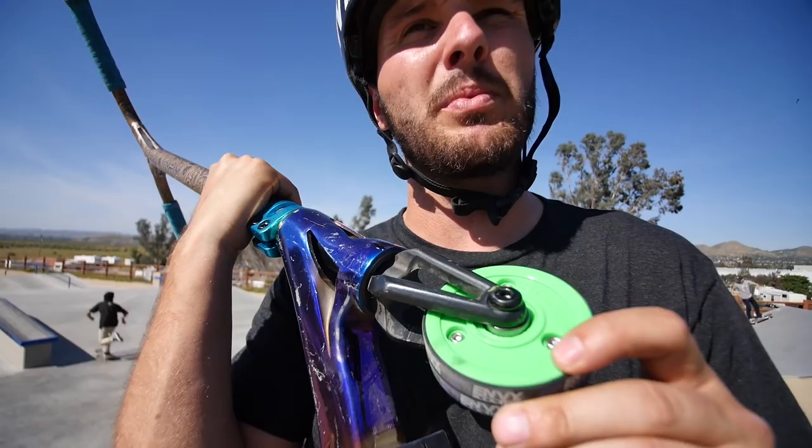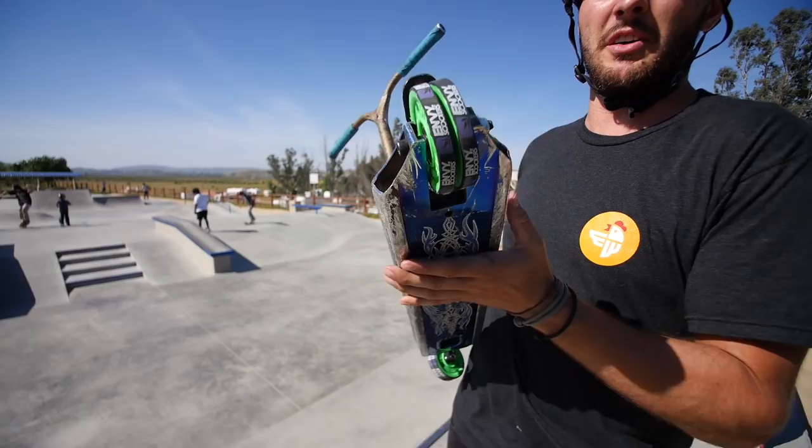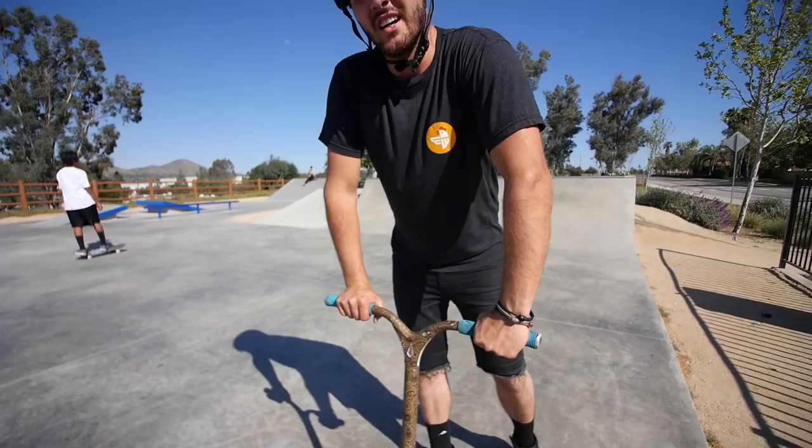Here's the wheels, 400A. Got my bolts in there, and we got my back wheel. Yeah, I call them green biscuits. It's my SIG, my new SIG wheel, green biscuit. I feel like I have a flat. I should just take these off. I'm gonna go take these off really quick. I wanna just start with a flare, just cause, nah.